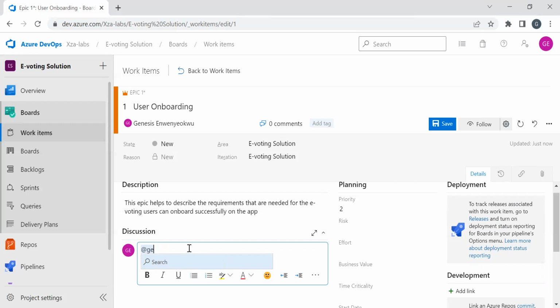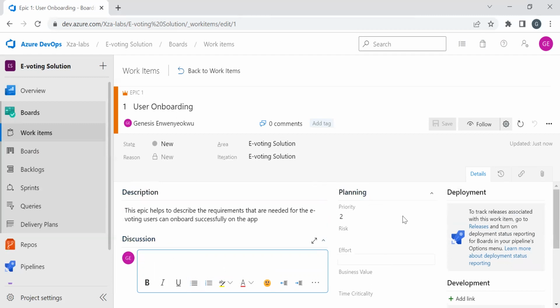So I can comment on myself. So if you have any team member, @Gloria, James, and all, you can mention your team member and ask them a question and they'll get notified on their mail client, most preferably Outlook or Gmail, about your question.